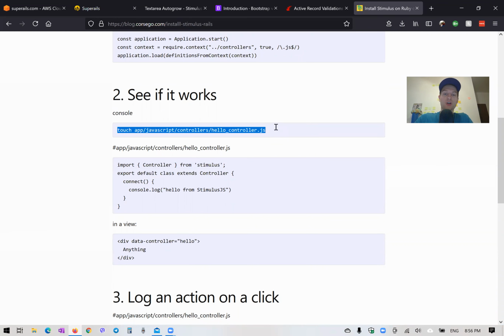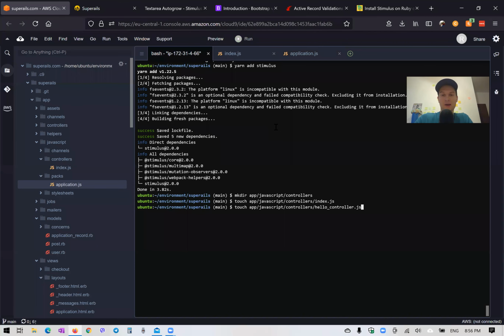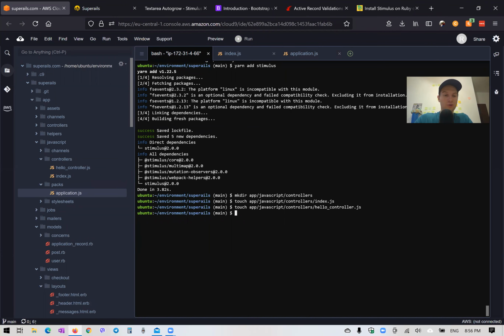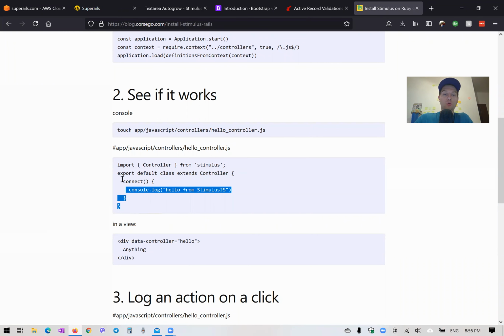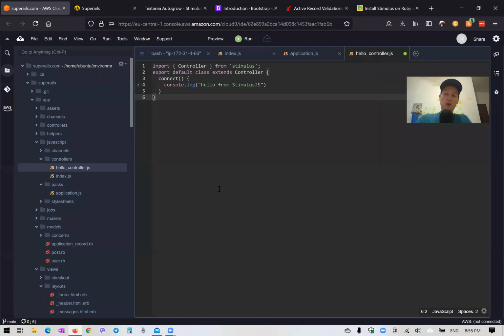So we're going to create a new controller, a single responsibility controller, where we're going to have an action to log hello from Stimulus.js or any other text in our developer console whenever this controller is initiated. So whenever we initialize this hello controller, we will add this hello Stimulus in our console.